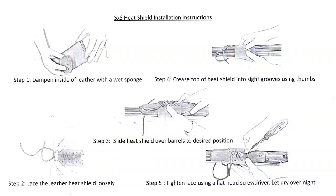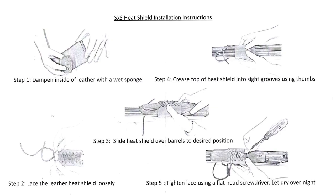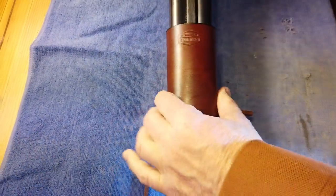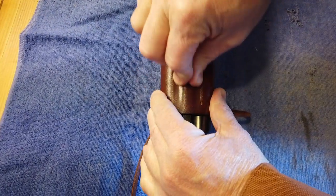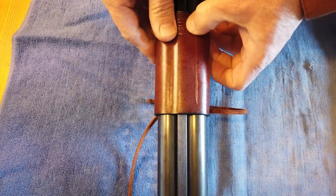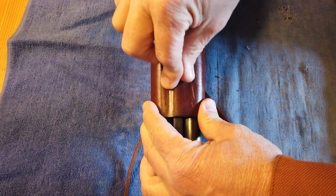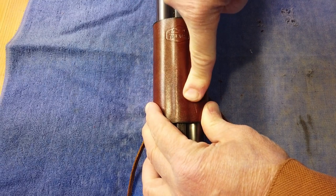Okay. Step 3. Slide the heat shield over the barrels to desired position. Simple enough. Step 4. Crease top of heat shield into the sight grooves using thumbs. Flip it over, and this is where we're gonna, just with our fingers and thumbs, press it into that sight groove. See how my fingernail is now scratched that, but that should come out.